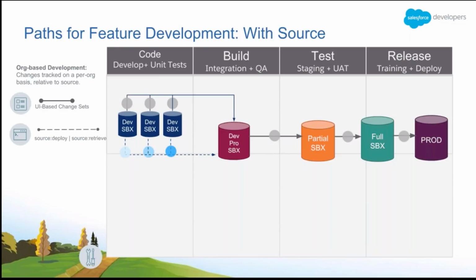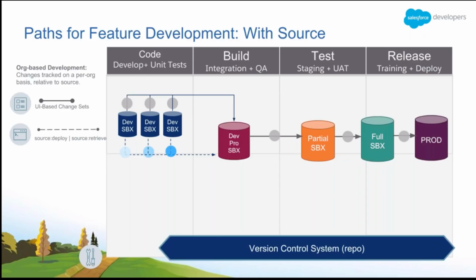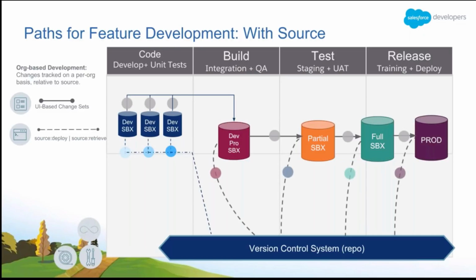But what if we want to add source control into this picture? So we have our UI-based change sets. We are now maybe starting to use the CLI to move some changes around, but we want to add in version control. So now instead of moving our changes just between orgs, we could actually move our changes in and out of source control, which means now we can do that with multiple kinds of environments. We can now have more regular changes. If I build it in a developer sandbox and I get it into version control, we can know that that change can more easily be pulled into all of these other environments.